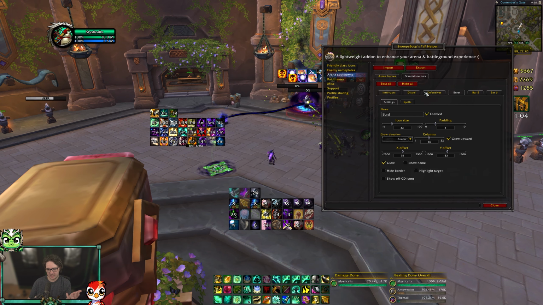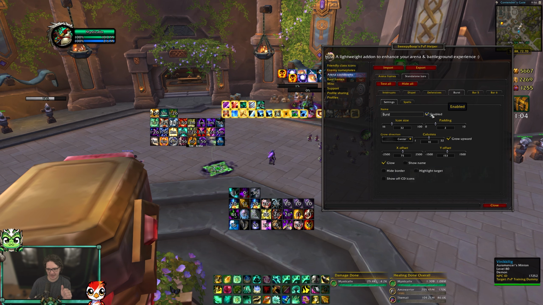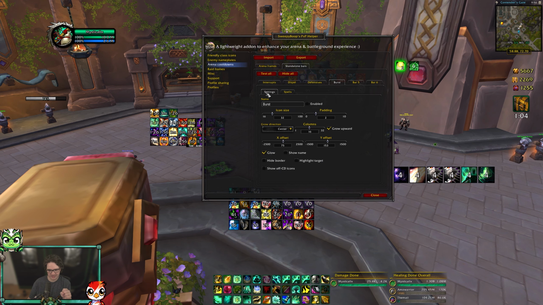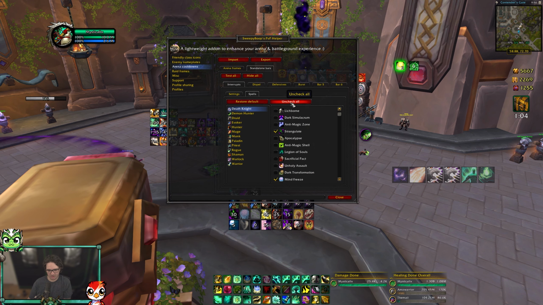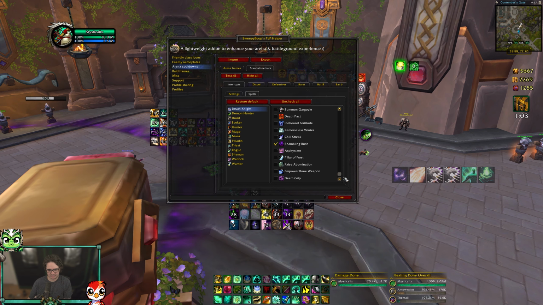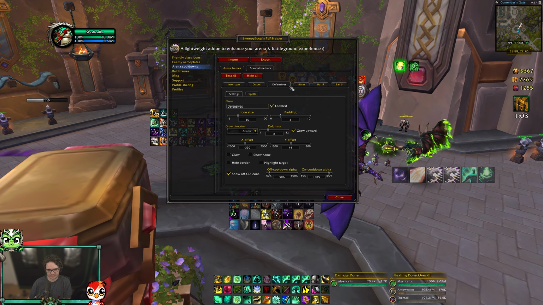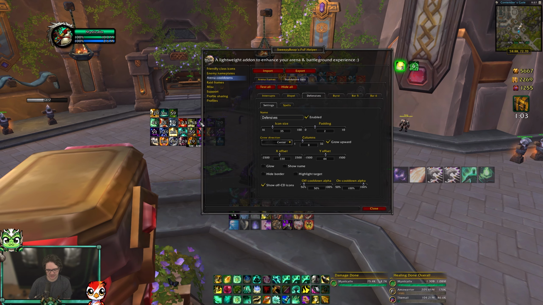I don't have it enabled, but if I wanted to, I could. I wasn't sure if I wanted to see it or not there. So I have it disabled right now, but I do track defensives. I track interrupts. And I track dispels here. And all you have to do that is to create a bar. So you have different bars here. I have this one set to interrupts. Just go to spells, disable all, like just click uncheck all, and then just go through and enable all the interrupts. And then you can just move it around to wherever you want. And you do that for dispels as well. And you can do it for defensives. And I've already done that for you. So if you just want to take this profile and then mess around with it, 100% go for it. Because I just have different sections for each one.